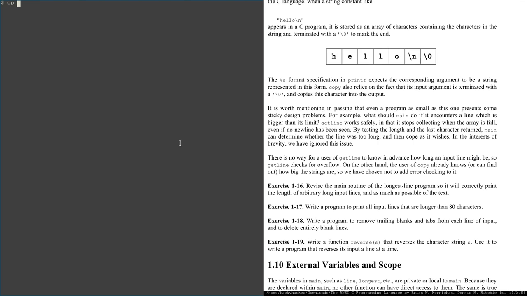So let's copy the one we just wrote. What was that called? That thing we just wrote? Longer than. And copy it to remove blanks or trailing.